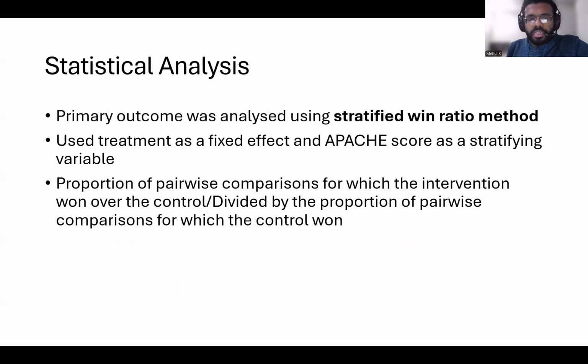So is this actually a better method than a usual composite outcome? To understand this, you have to understand what exactly a composite outcome is. What composite outcome usually means is that you have one outcome, but it's actually saying four different things. So the primary outcome is a composite of four different things, like patient dying at 28 days, or patient being hospitalized, or patient needing a renal replacement. You're mixing multiple things into one outcome.